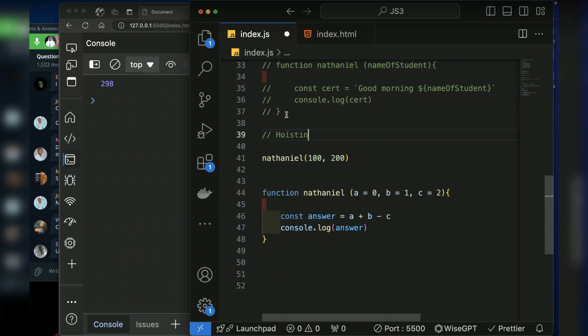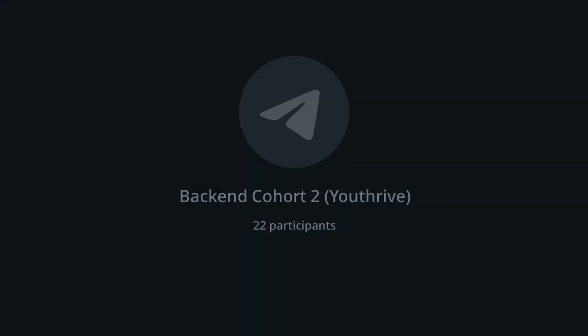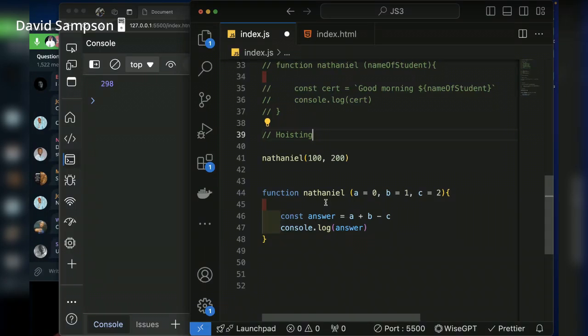Now, a lot of us have argued that hoisting is wrong in JavaScript. What is hoisting? Hoisting is a situation where JavaScript will take all your variable declarations and the functions that you've defined, and it will place all of them at the top of your code.